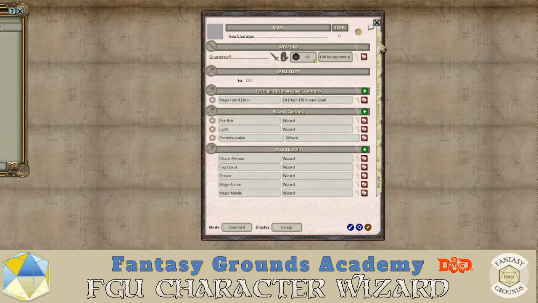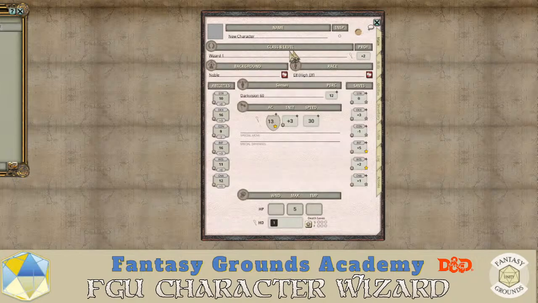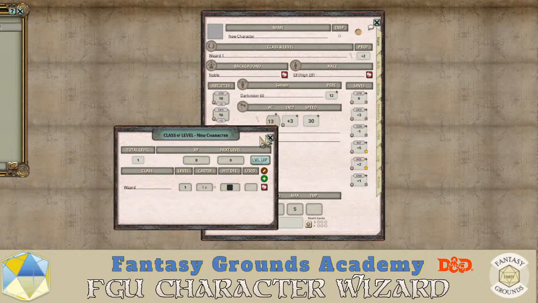I'm going to do a level up, so let's say we get to go to level 2. So you'll notice on the character sheet under class and level, if you click on this, there's nothing populated in these cells, and that is simply because they have no idea how you're going to run your campaign. So this is bookkeeping. It doesn't do anything to the character. It just basically allows you a way to keep track of experience. So the next level for this character is 300. So if I reach 300, either I'm awarded that from my game master, or he says go ahead and add it. But once I get to 300, I just manually type that in, or when the DM awards stuff, that'll populate this. It doesn't change anything on your character sheet.